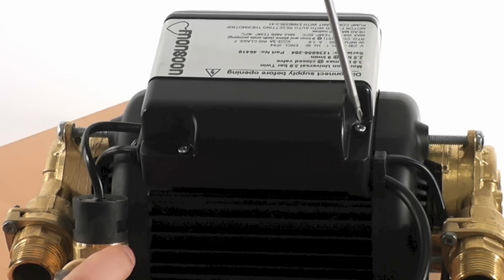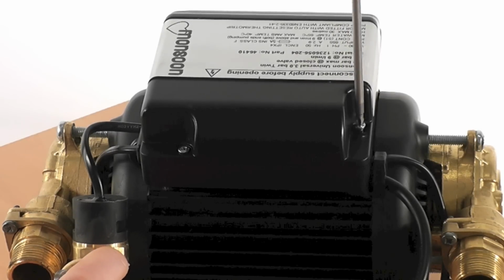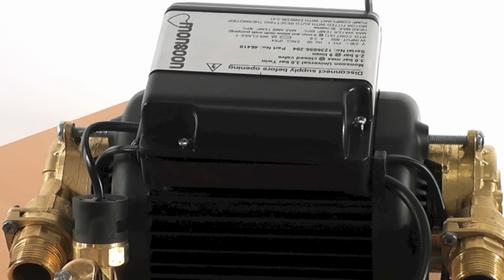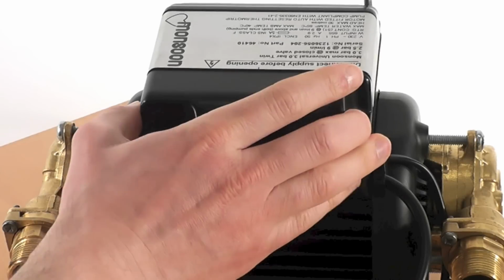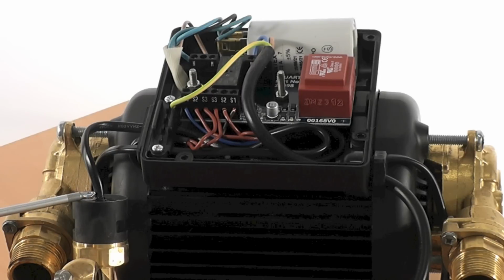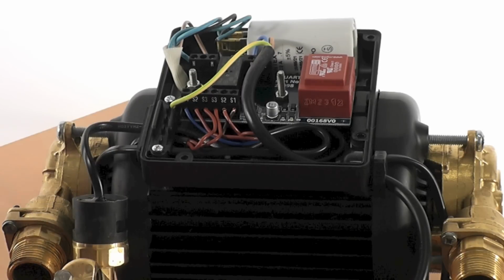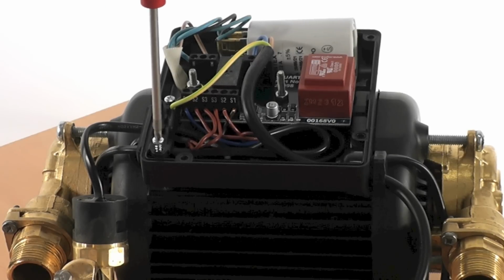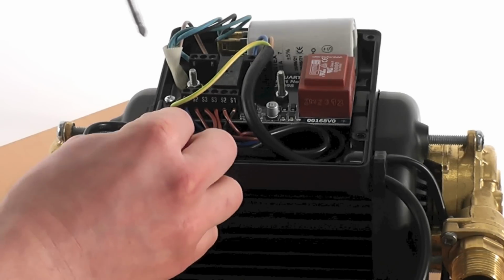The next step is to undo the terminal box lid by undoing the 4 screws. With the terminal box removed, the cable clamp holding the pressure switch wire can be undone. Ensure that a note is made of the orientation of the cable clamp because it will need to be replaced in the same way later on.